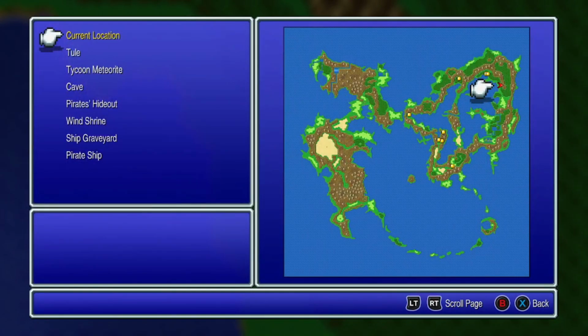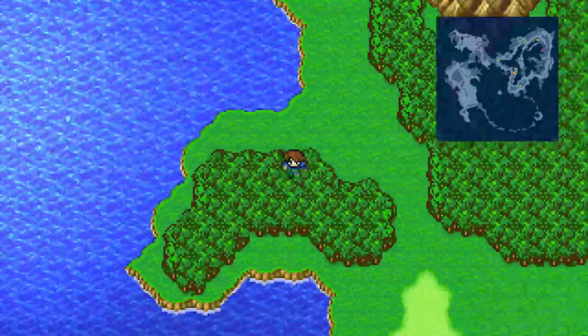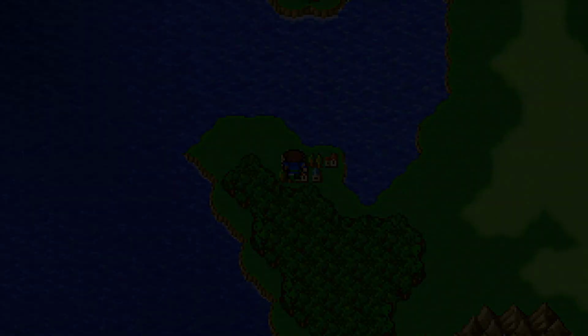Where are we going? I think we're going straight south, because I think there's a little settlement thing over here. Yeah, it looked like it on the map, so let's see what this is.